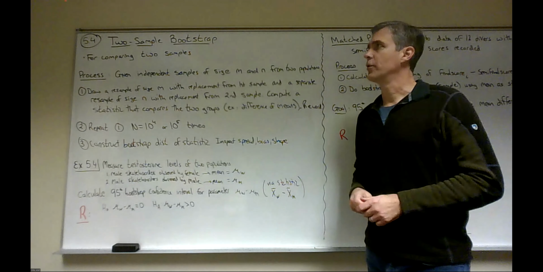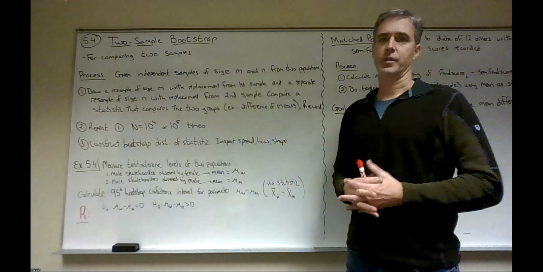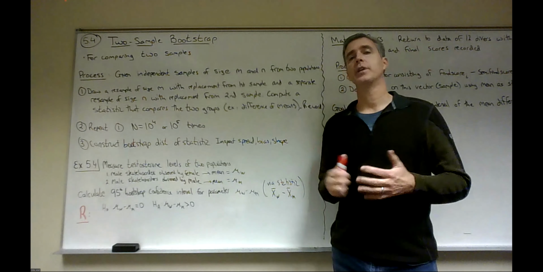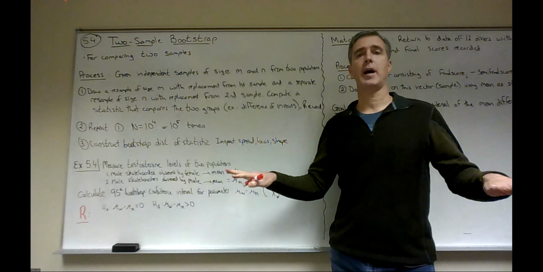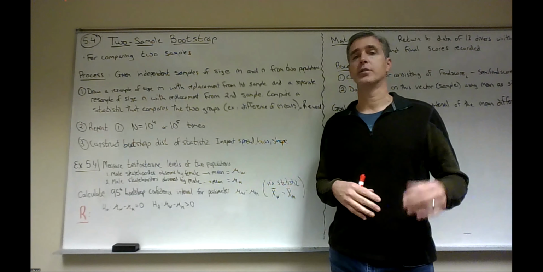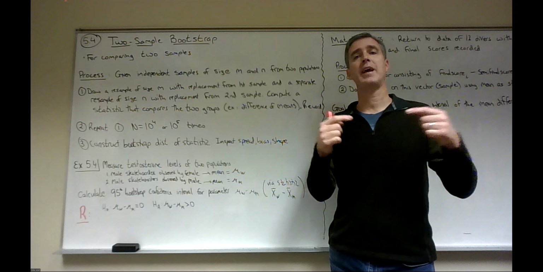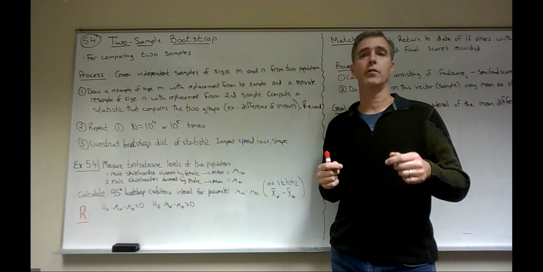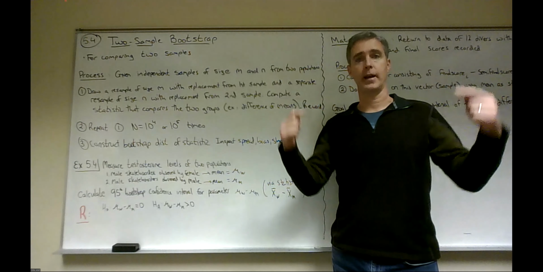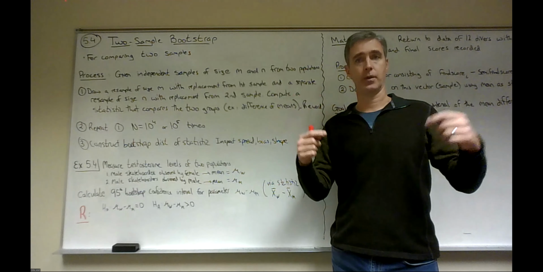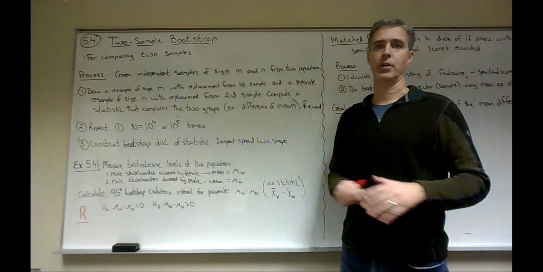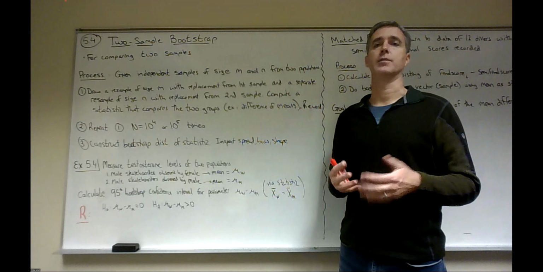Okay, so in section 5.4, we're looking at two samples in bootstrapping, and there are going to be two scenarios with this. The first scenario with two samples is I have two separate populations and I somehow wish to compare them. The second scenario is where I have one population, but it has paired data. So like the 12 divers, they have the semifinal score data and the final score data, and those items were paired with each other, okay?